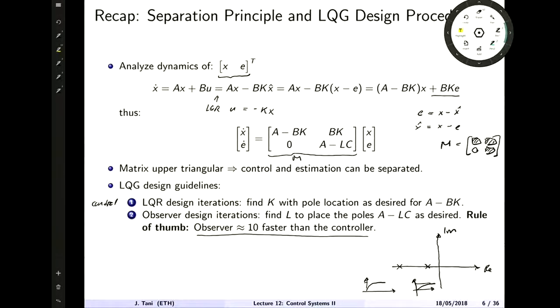A quick question, just for the memory. So what happens if we go in this direction with our solution? Yes? Exactly. To the left, you're right, it becomes fast. If we get close to the imaginary axis, it gets slow. And if we go in the direction of the imaginary axis, we have oscillations. So I always keep this in the back of my mind.